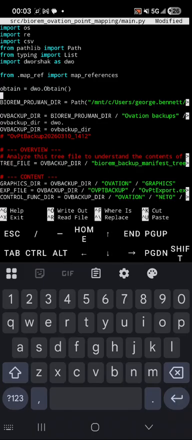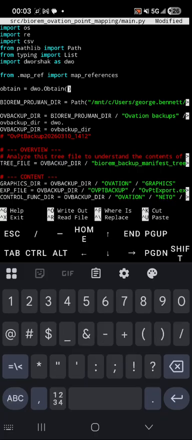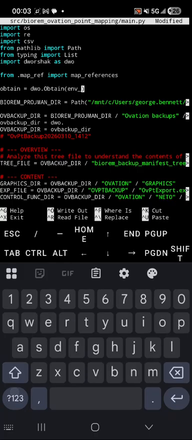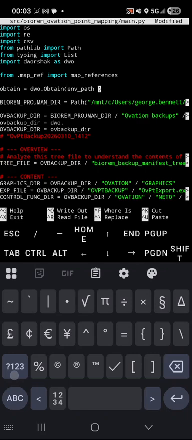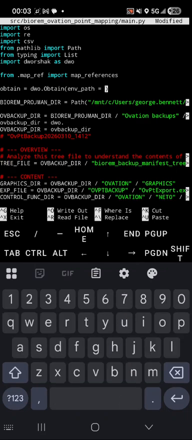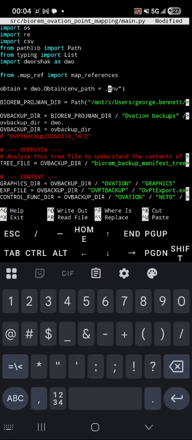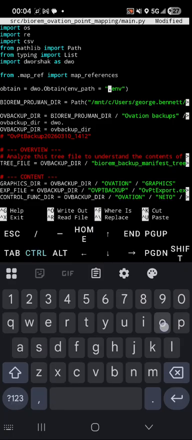If you don't put paths in here, what you could do is say env path, and you could say that you wanted to go somewhere particular. This is the default, in root dot env. I'll just leave it in there just for clarity.